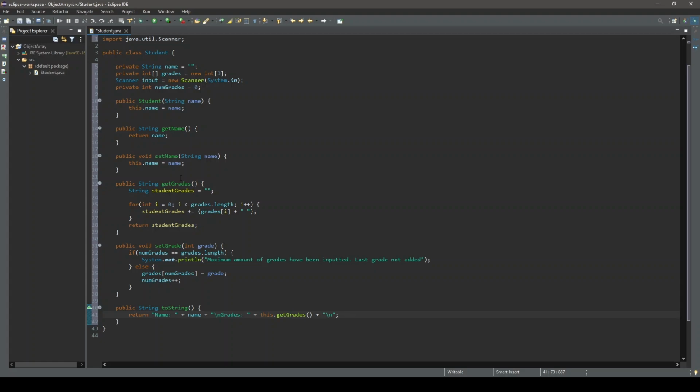First, prompt the user to enter the names of all 5 students. Then, display a menu that will allow the user to choose which student they would like to add a grade for. Once the user chooses a student, prompt the user to enter a grade for the selected student. After the grade is inputted, the menu is displayed again. Add a terminating value to the menu that when inputted will display all students as well as all grades for each student. The solution to this exercise will be explained in the next video of this tutorial series.